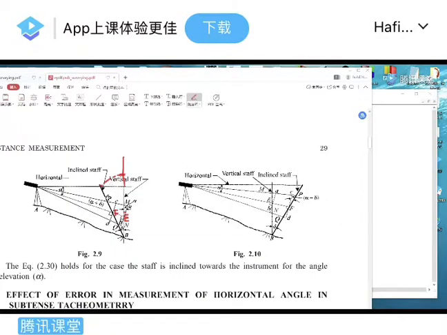So what happened now is you overestimate the height. Suppose you want to measure the height between this one and over here, the B over here, or you want to measure the horizontal distance. You overestimate this one, because the real reading, if you read this one, might be over here. Now instead of reading over here, you read over here. So you overestimate. So they also told you how to do the correction. But we don't follow that approach.